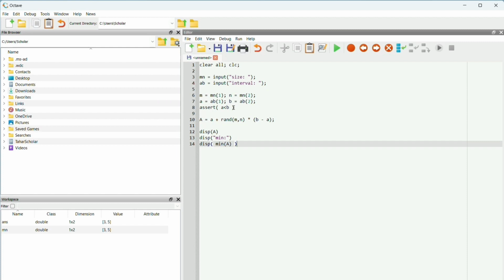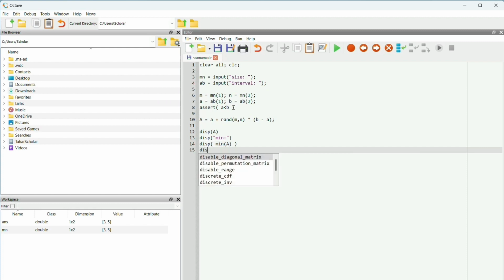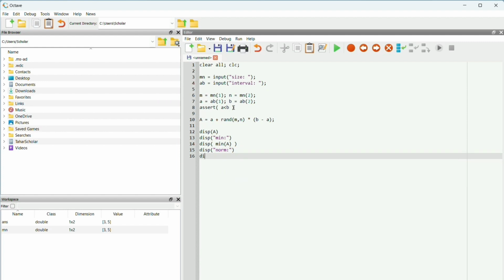Okay. Same for the norm. I've already seen that there are 4 types of norms. Let's display them. We'll come back to those things later in another practical because there are many details.